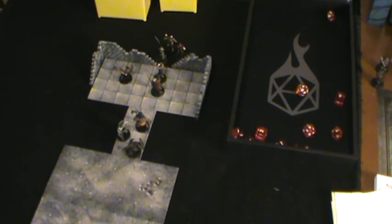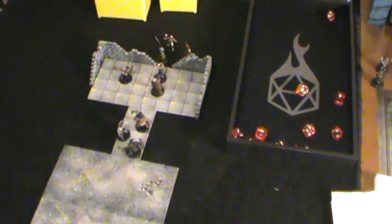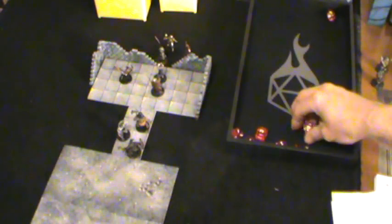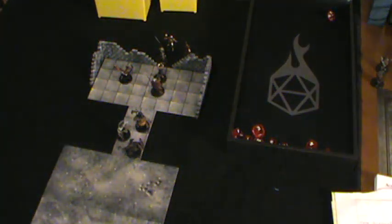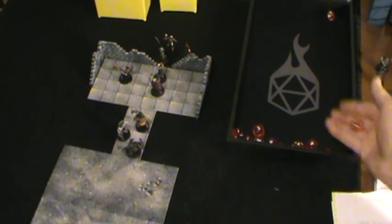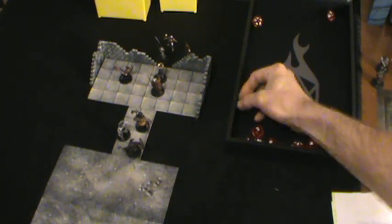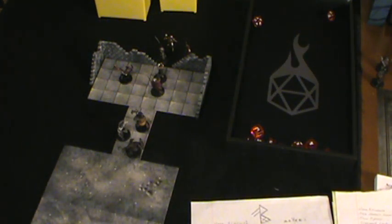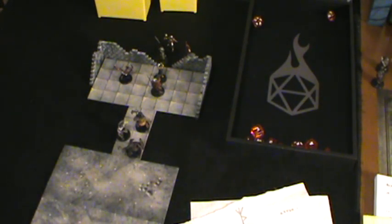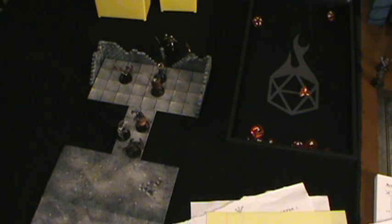Alright. Now it goes back to the top of the batting order, but goes back to my rogue. Hopefully, my rogue at this point can snap out of this. He's gonna, at this point, drop the bow, and he's got 2 daggers. I'm going to just focus both daggers, throwing them straight at that thing right there. Well, actually, it's going to be 1. He's going to see if he can whip a dagger right at that thing, maybe between its eyes. Cool. 14. Got it. D4 plus 3. So I do 6 more points of damage to that thing. That thing is wounded. It is not happy.